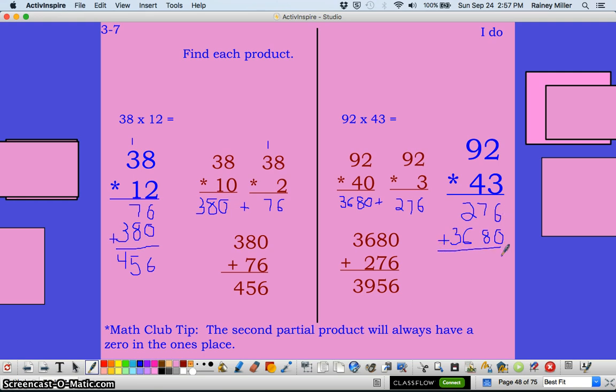And so 6, okay, and I got 7 and 8, so that's going to be 15. And then 6, 2, that's going to be 8, 9. And this is going to be 3. So if we look, we have the same answer both ways. Again, this is just a little bit more compact way of doing it, but if it makes more sense to do it this way, do it this way.